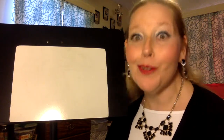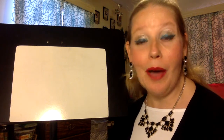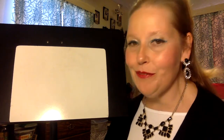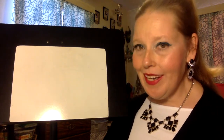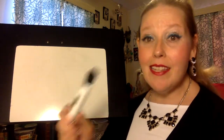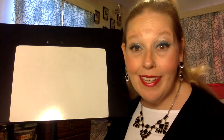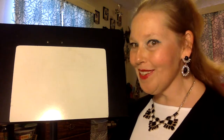You Can Draw a Skunk, because yes, you can draw a skunk, and today I'm going to show you how to do it in some very easy to follow steps. All you're going to need is something to write on. Today I'll be using my dry erase board, and something to write with. Today I'll be using a dry erase marker. If you're ready to get started, I'm ready to show you how to draw a skunk.